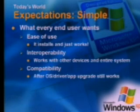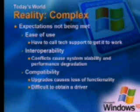But anyway, in general, most people just want PCs to be simple, like a toaster, like a VCR that happens to do 5,000 other things. And the reality, unfortunately, is that people need to call tech support to do something simple, like plug in a printer, or call your computer geek friend to find out how to get something to work right or how to make two things work together. And we really want to try to make it as easy as possible to take all of this complexity and make it seem simple.